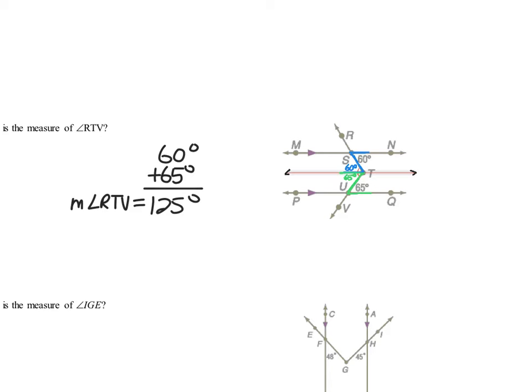Alternate interior angles are very easy to identify, even in a complicated diagram, because generally you're looking at a Z shape. Well, this is how I remember it. Whatever the angles contained within the Z, those two angles would be my alternate interior angles. But you might look at this and say, well, the blue one's not a Z. Well, okay, it's the backwards Z. It's the same idea though. So Z or a backward Z, it all has to do with the orientation of your transversal in relation to the parallel lines. But those angles are going to be congruent to one another.